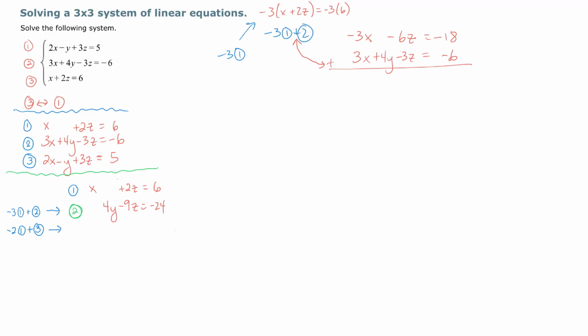In a similar fashion, we're going to get a new equation 3. We're going to store it in the third row. So we're going to do negative 2 times equation 1 and then add it to equation 3. So we get 0 times x. And then we get negative y. So the first thing we see is negative y. And we need negative 4z add a 3z. Negative 4z add a 3z, we get minus z. And then we also have negative 12 add 5. Negative 12 add 5 is negative 7.